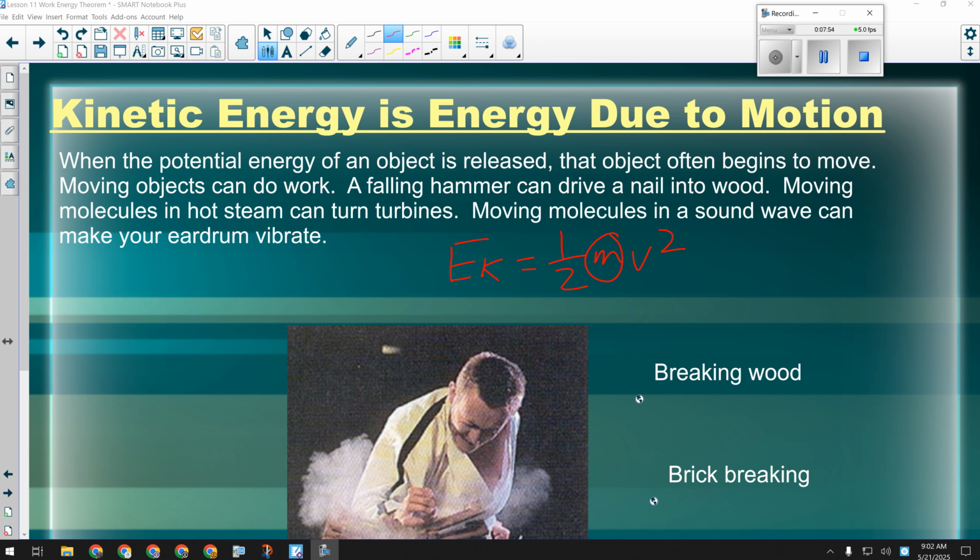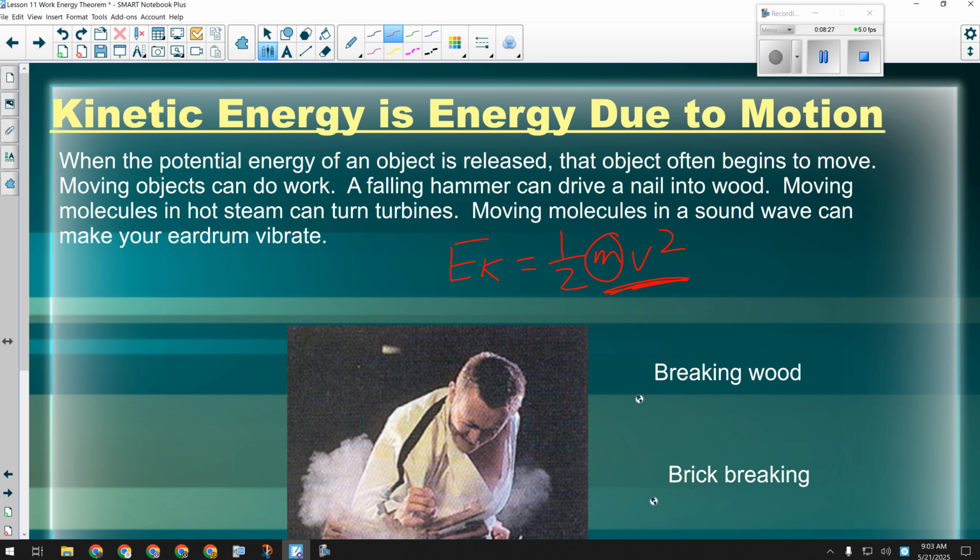The other advantage of shooting something really fast is you don't have to lob it as much. Most shells have to be lobbed at a high angle and have them come down. There's a lot of things that can affect how they move. If you're firing with a railgun, it goes so fast that it hardly drops at all, so you don't have to lob it. You can basically aim straight at your target and hit it. So kinetic energy is affected by those two things. We're going to go over a work energy real world example here in a minute, but first I'm going to show you some fun videos of people breaking stuff.